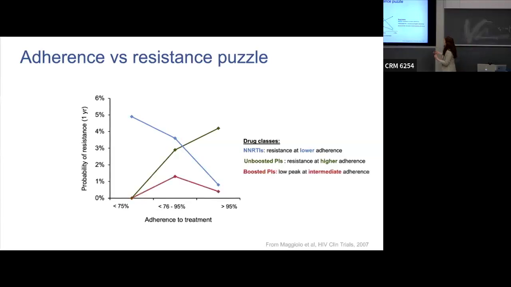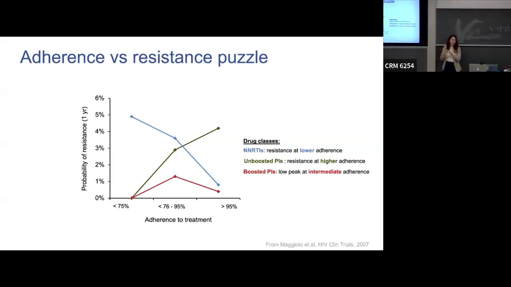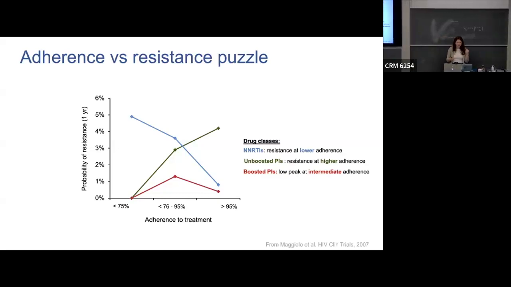There are other drugs where you would see more of a U shape. And that might make sense too, if both of these factors are somehow important. You have to generate mutations and you have to select mutations, and there's some sweet spot there. But how can we understand for which drugs one of these relationships is important, and how can we make therapy better so that overall there is less chance of resistance?